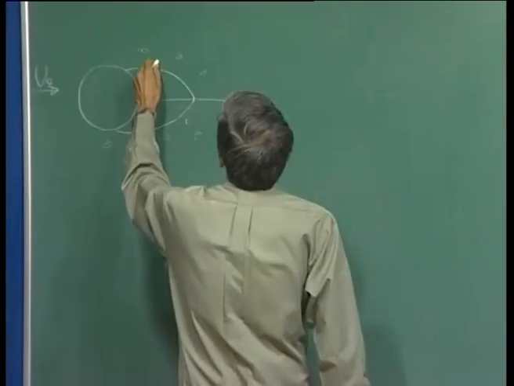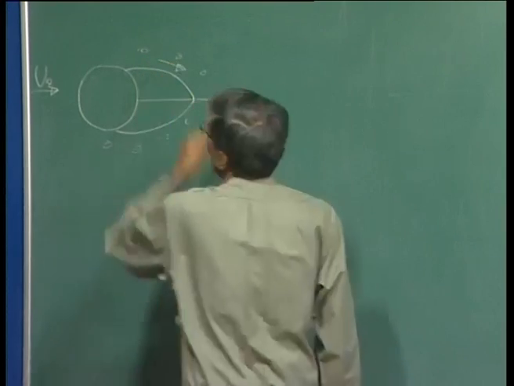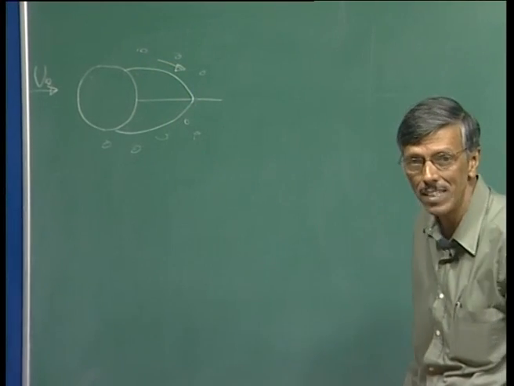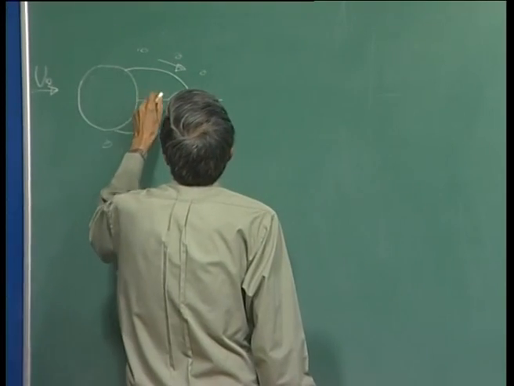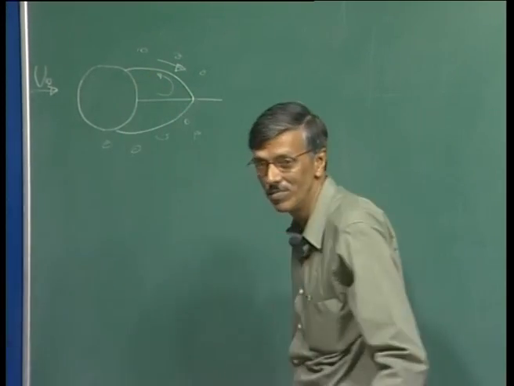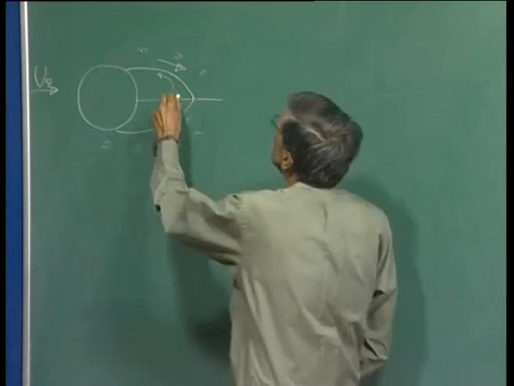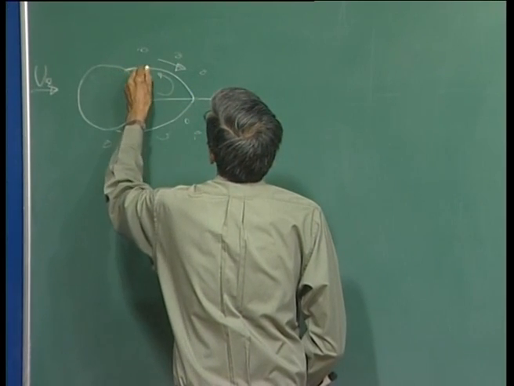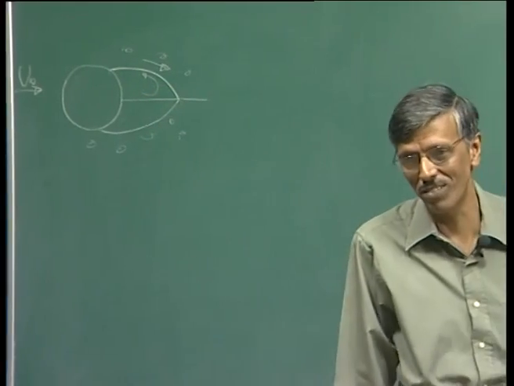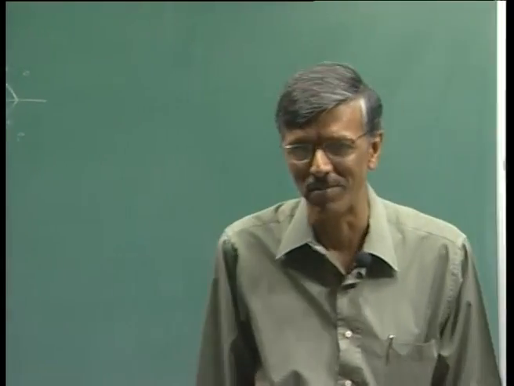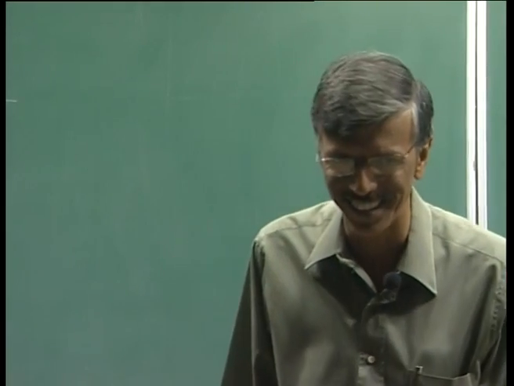If I look at it, outside the streamline could be like this, and inside I have a recirculating bubble, and that might be going like this. And if I look at this interface, now this interface is interesting. This is something which we have studied, where the Kelvin-Helmholtz instability, right.